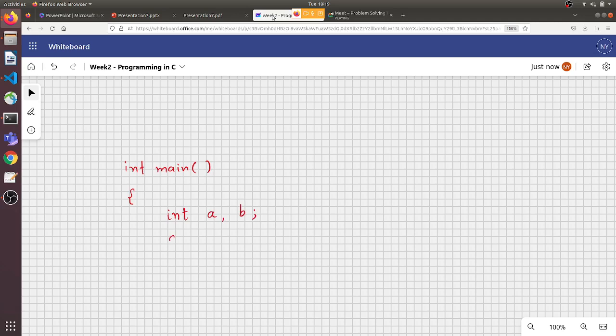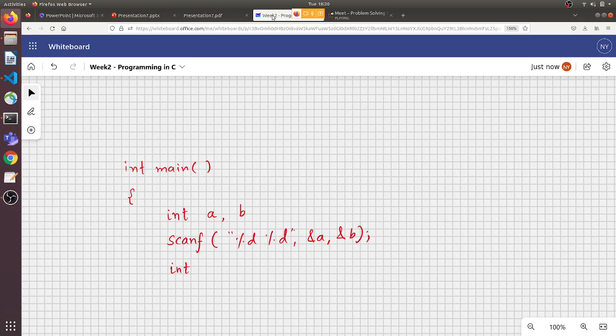Then you are going to call the function scanf to read the values of these two variables a and b.